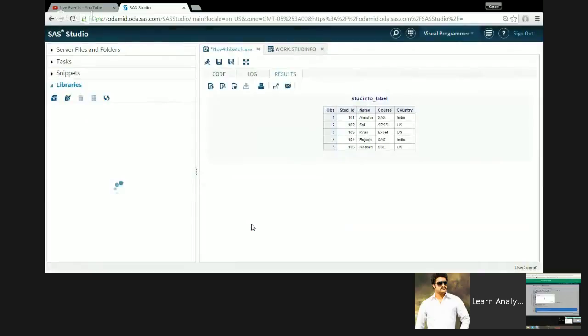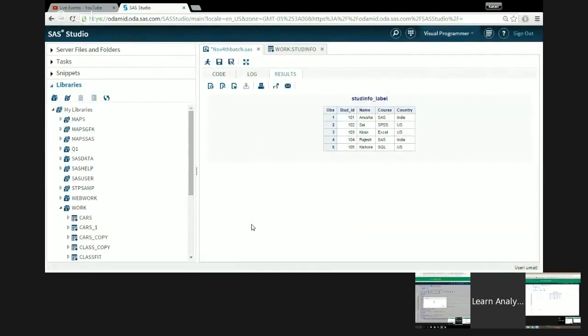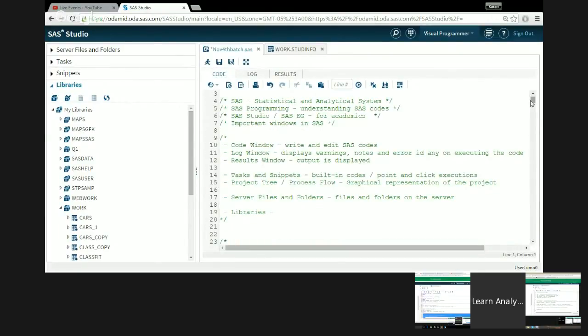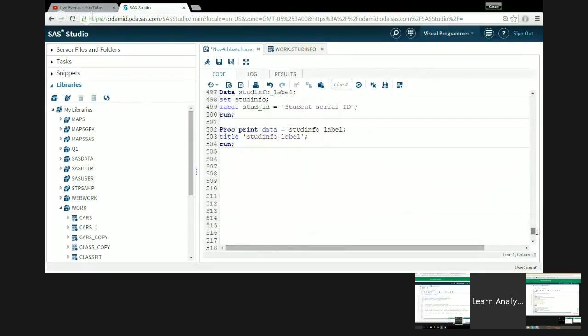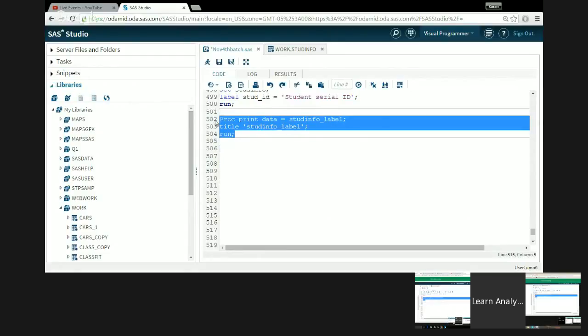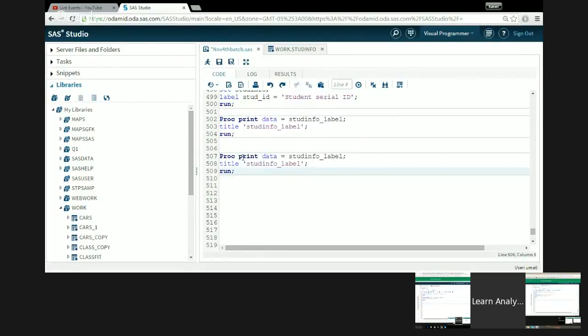So when I run this code, this will give me a proc print. But do you see the label here? No. Do you see the variable name? Only the variable name. So the label is not appearing. In case you want to see the label value, basically the description of that variable and not the variable name, for your proc print code you have to use an option called label.